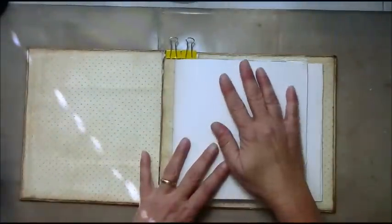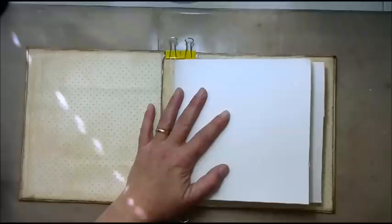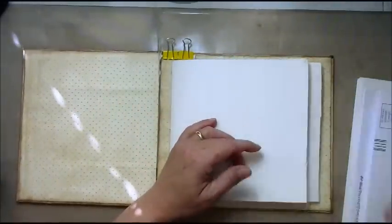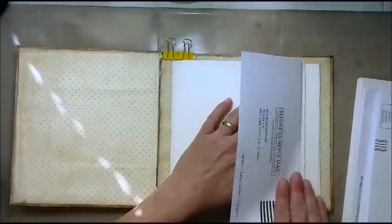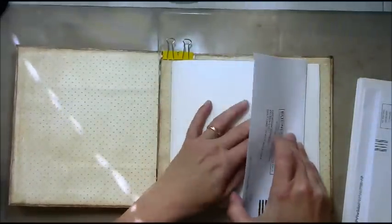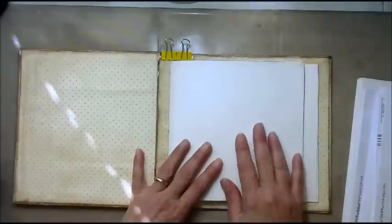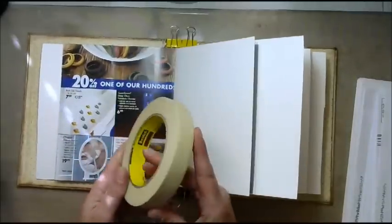All right. The next thing we're going to do is apply envelopes to make pockets. Oh, not that one. Yeah, like that. And I'm going to line them up there, and then I'll cut them down. So that'll be a surprise pocket in there. Ta-da! So what I'm going to do is put those on. I'm going to reinforce all my seams with masking tape.